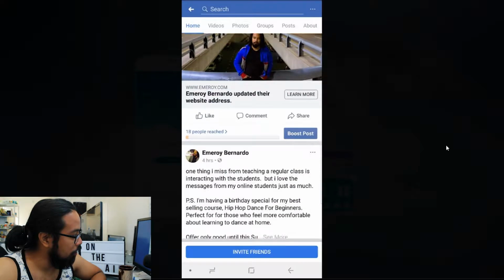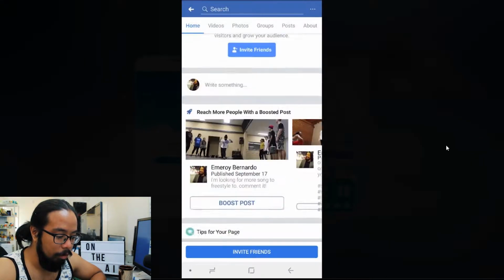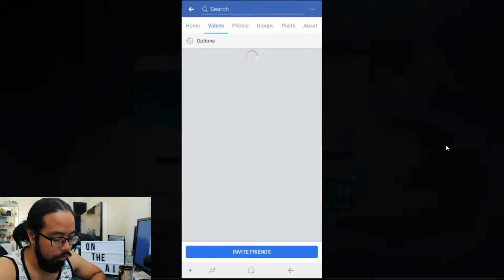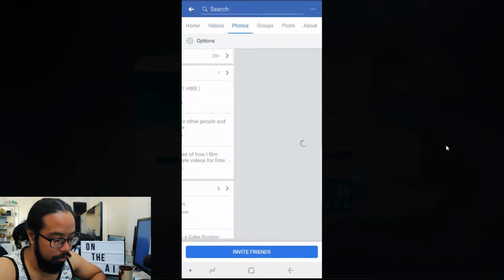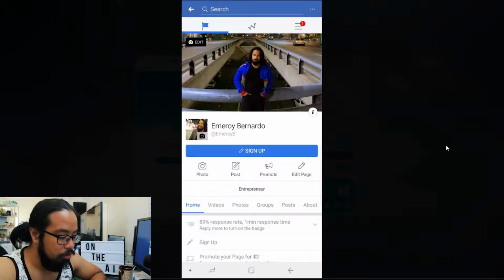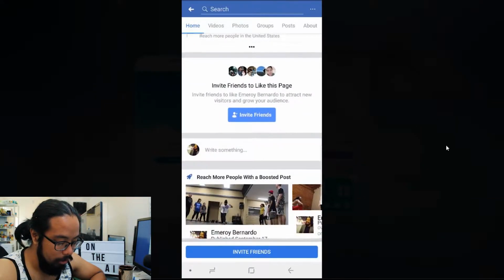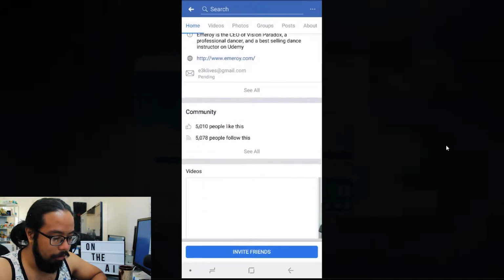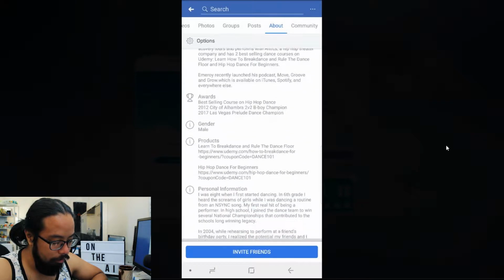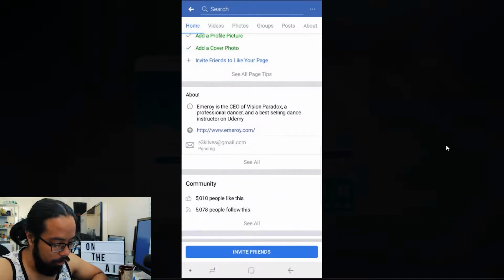They'll scroll down, see your content, check you out, see what you're sharing. Is it dope? Cool. If they're a little bit more curious, the next thing they'll probably do is look at the other things, videos or photos. If you have a group, I don't have one because no time to manage that. Then the next thing people will probably see after the links, they might even go to your about page here, which tells all your info, or they might even see this little part right here.